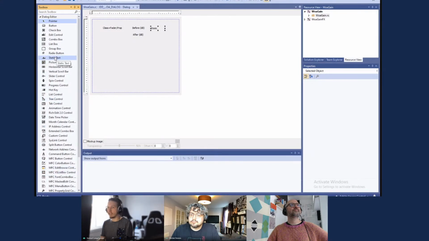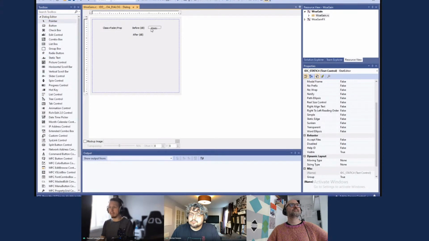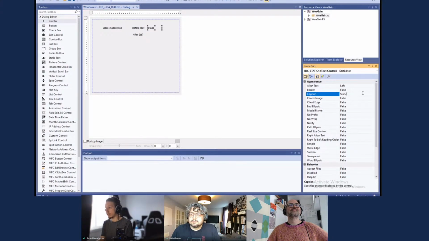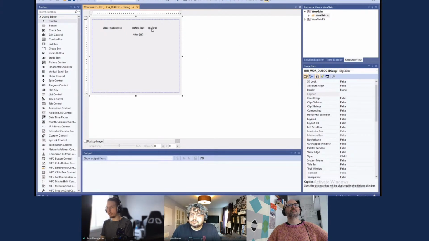And again, I'm just using static text, not placeholders, really, just an actual label, and I'm setting them and placing them to use. It's going to display in Wwise being teamed as in the current team, so the correct color. You don't have to worry about any of that stuff. There will be two values. So essentially, I added two static that I'm not going to change the text of, and two that I am going to change the text of with code.